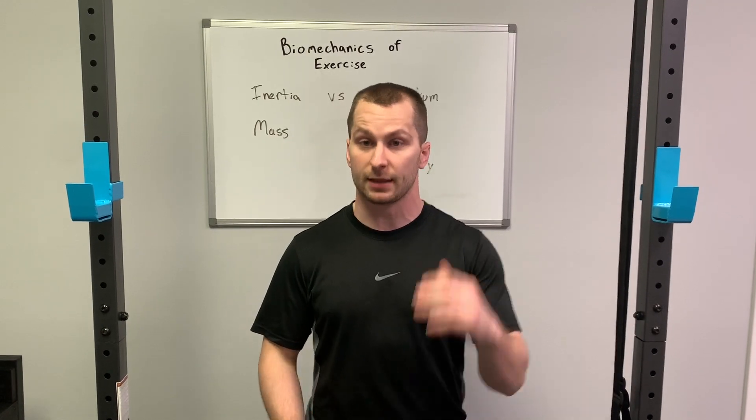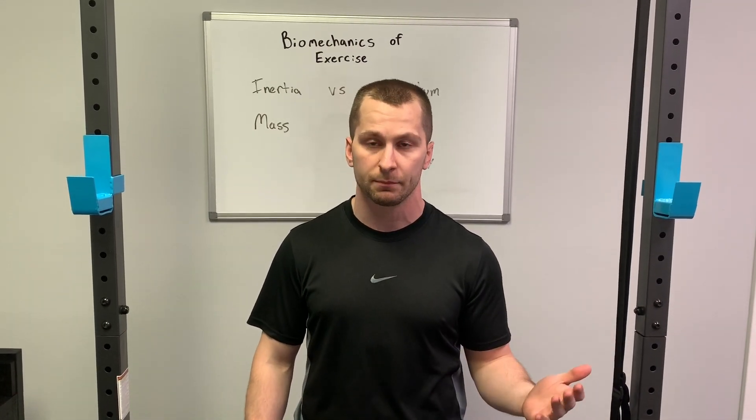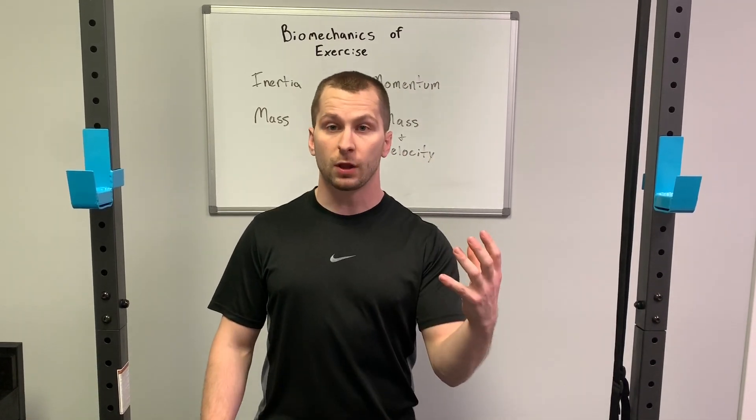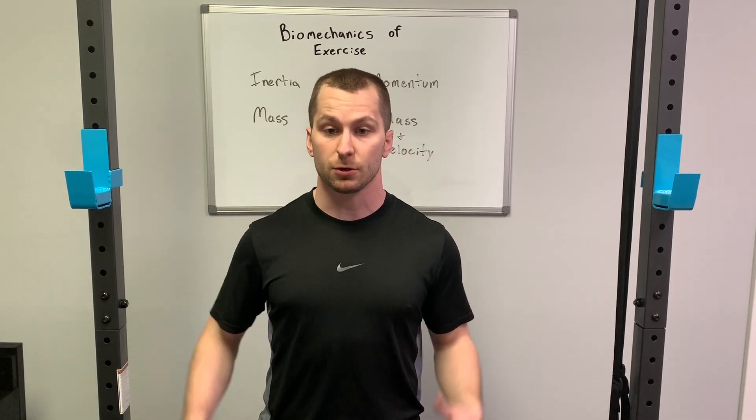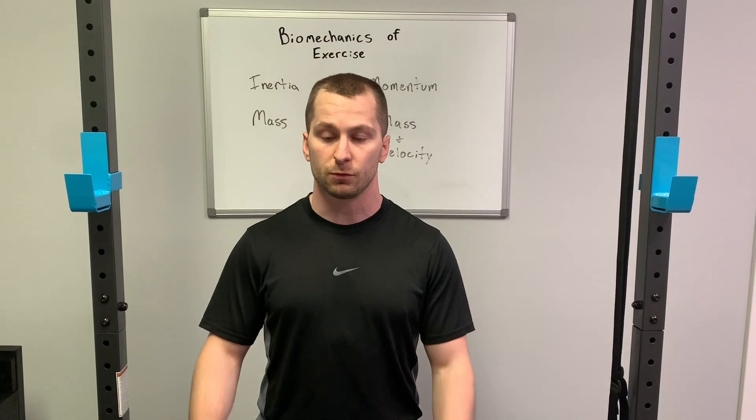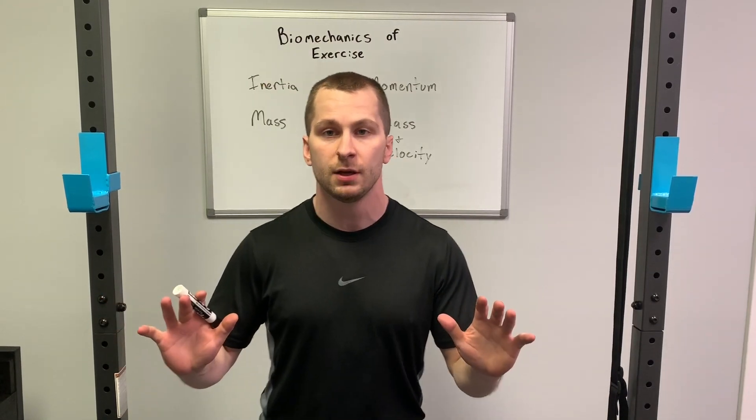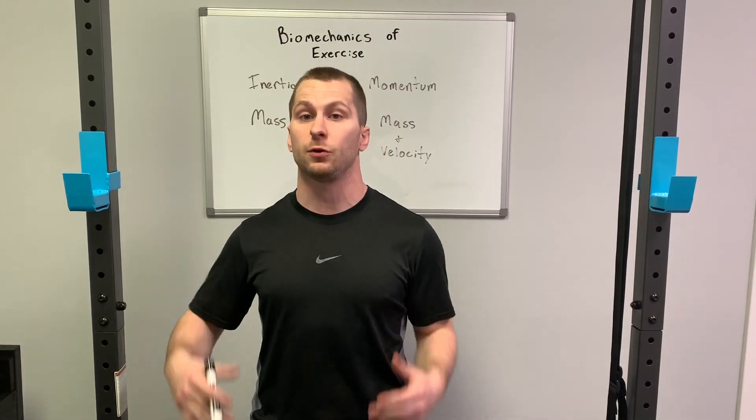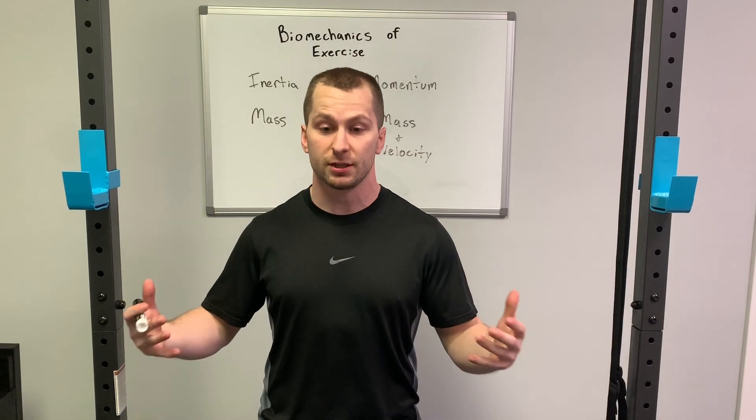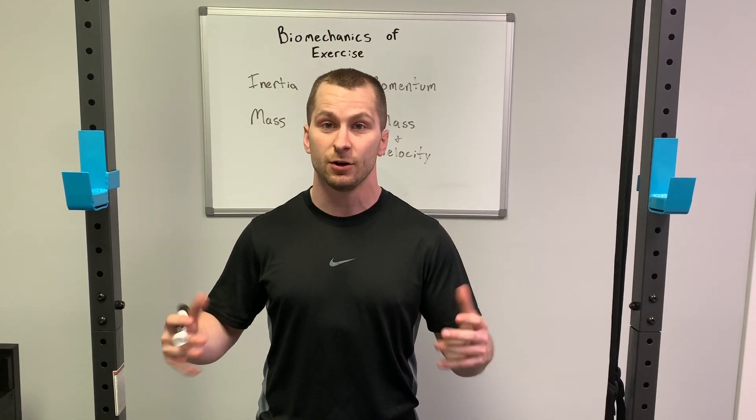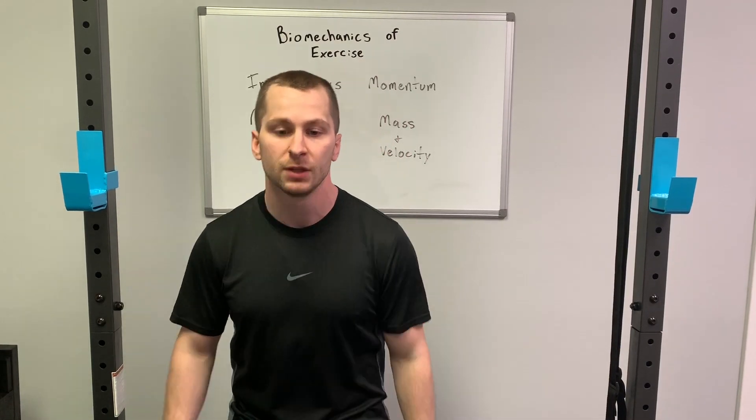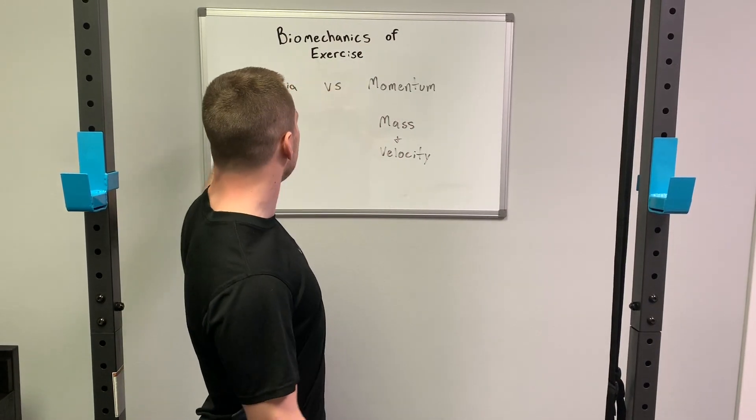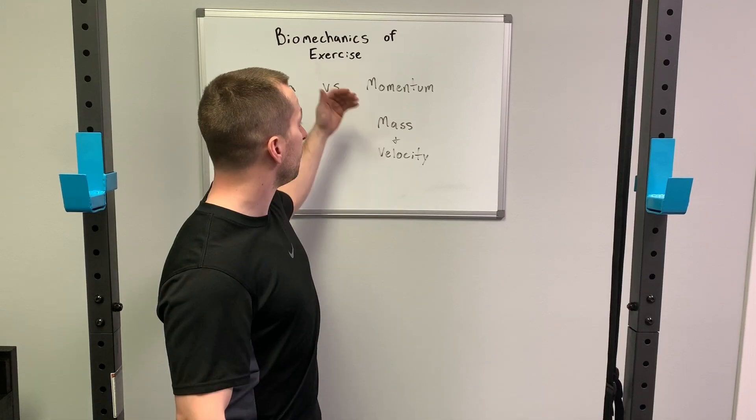A really good example, if that's a little confusing, is what happens at the line of scrimmage in a football game. You have an O-lineman, who, giant O-linemen are very valuable because they're big guys and they're hard to move. They're sitting there trying to block you, and you've got to try and move that guy, and those guys have a lot of inertia. They're sitting there and they're going to continue to sit there until you push them over, which is not going to be easy to do when they're big.